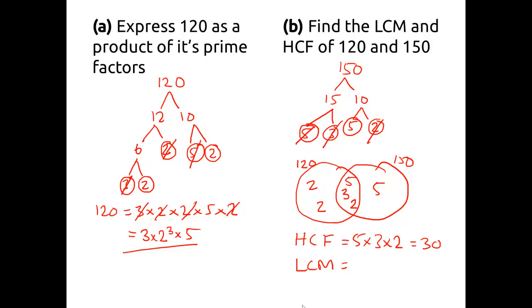Now, the good thing is what's inside this circle multiplies to give you 150, and what's inside this circle multiplies to give you 120. So I'll use this circle's multiples, which total is 150. That's 150 multiplied by 2, multiplied by 2 again. So that's 150 times 2 is 300, times 2 is 600. So 600 is the lowest common multiple of 150 and 120.